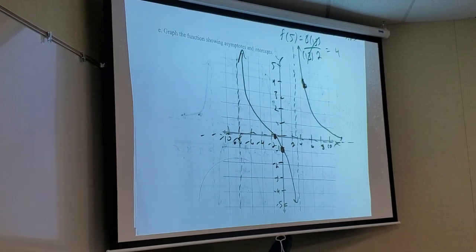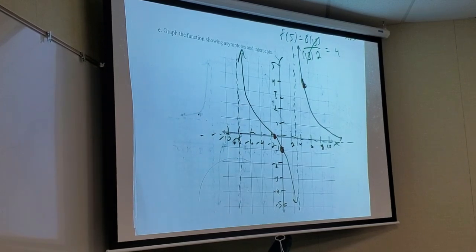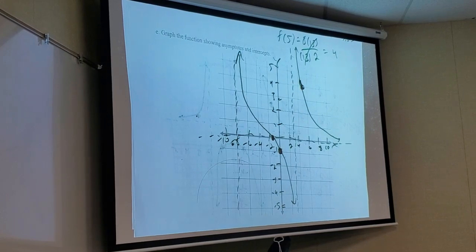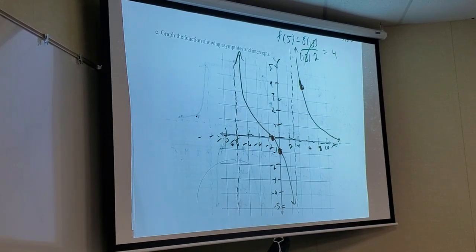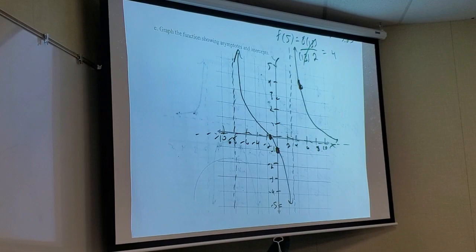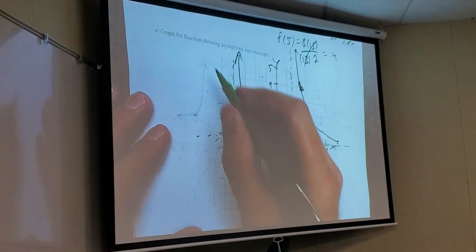So the point and the asymptotes are always going to tell us. They're like bumpers in bowling, right? They sort of keep you in. There's only so many things you could do. So the minute you know walls and a point, there's only one option. Okay. So over here, same thing.